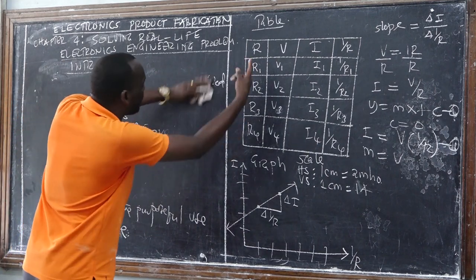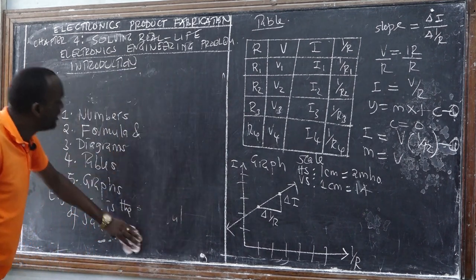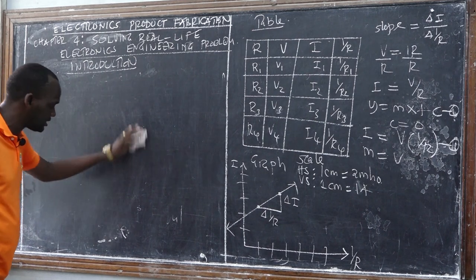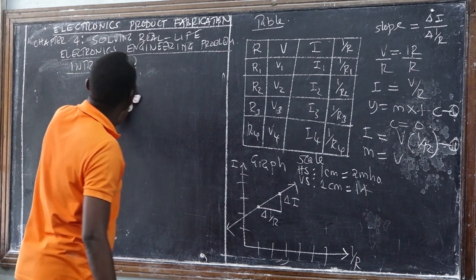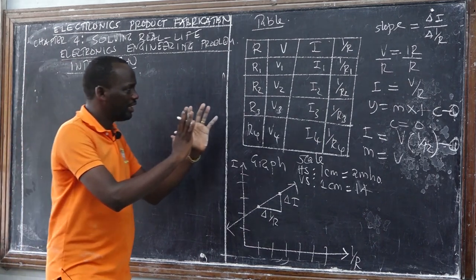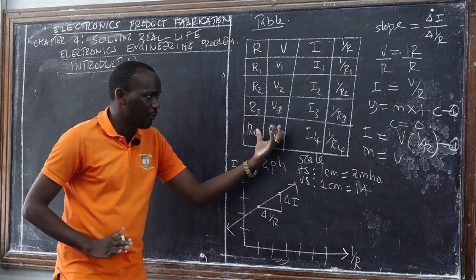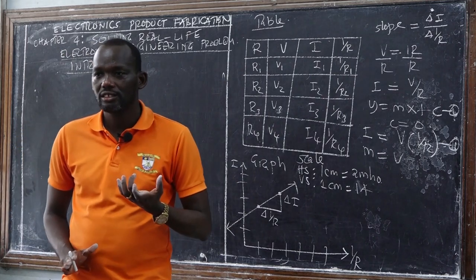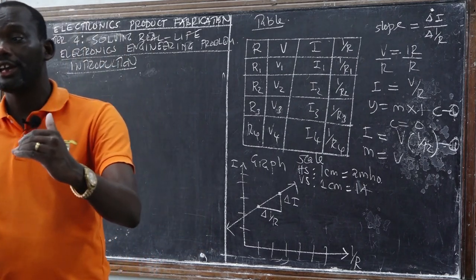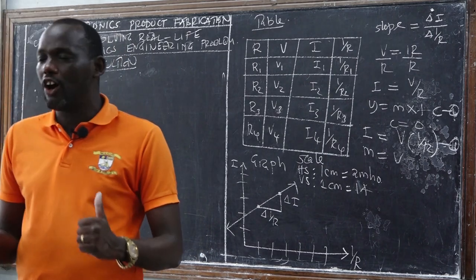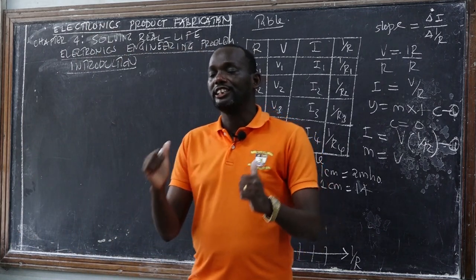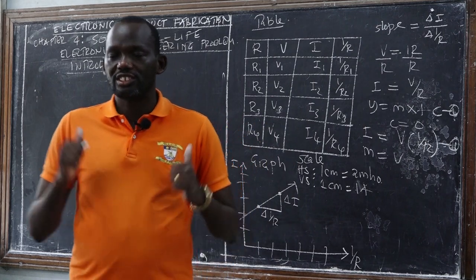So this is a scientific table of results, for instance. That's why we are teaching you mathematics. And that's why mathematics is the queen of engineering, because we need it. So then, if this is the case, let us observe this type of result, which is not new for us. We used it or we learned it during our O-level education and during our A-level education. So how can we now do the same practical, but not in the context of science, but in the context of engineers? This is how we do.